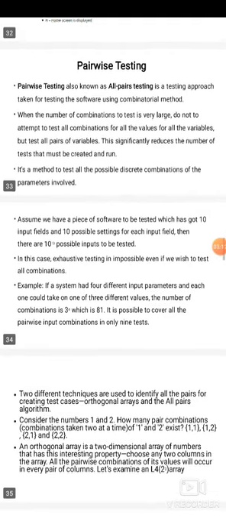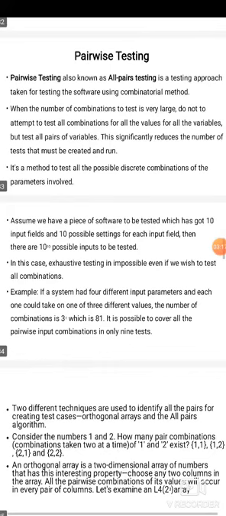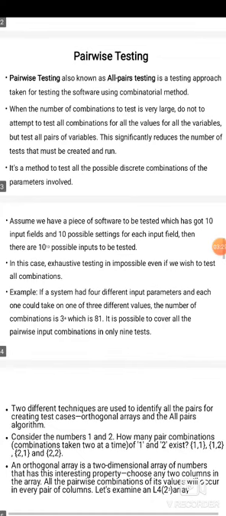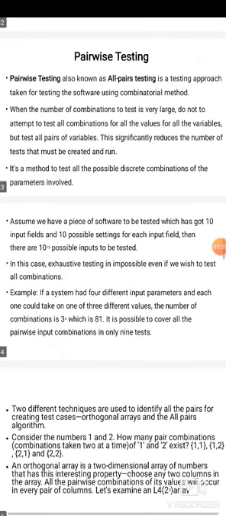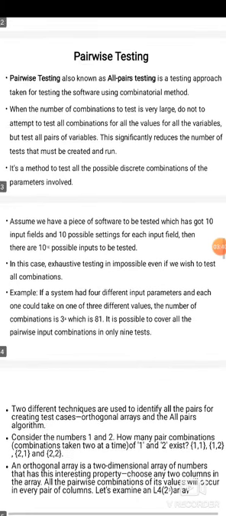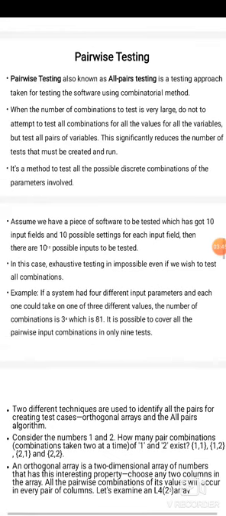So pairwise testing, otherwise called all pairs testing, is a testing approach taken for testing software using the combinatorial method. Combinatorial method means we find the different combinations of input data. Okay, so when the number of combinations is very large to test, then the number of test cases that you need to frame and execute will be very large. So we always try to reduce the number of test cases, because if the number of test cases is more, then you require more time to test.